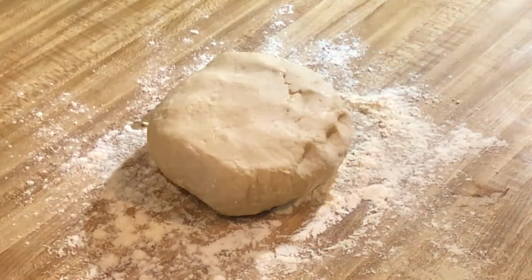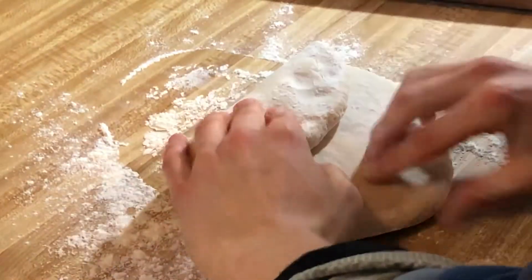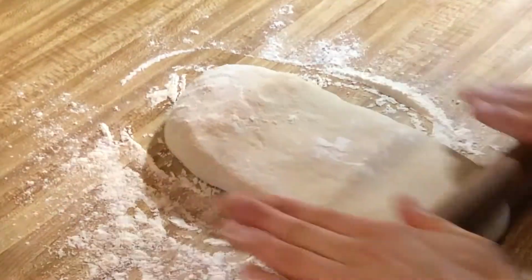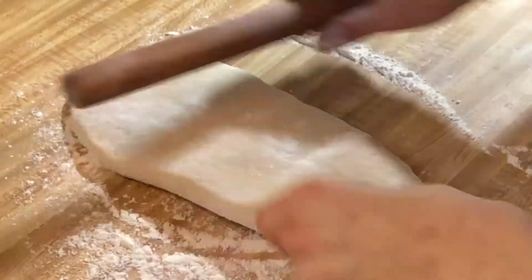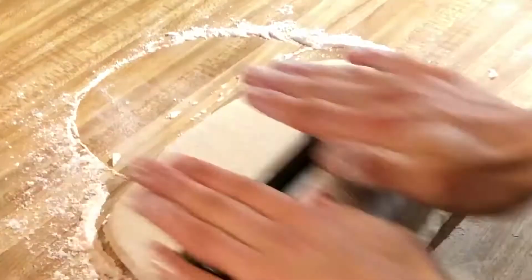And now to roll out the dough. So lightly flour the work surface and turn your dough out and give it a couple rolls. To give it a more rectangular shape, I like to fold the inside thirds and then start rolling all over again. Also, if you don't have a rolling pin, you can also use a wine bottle like I'm doing here.